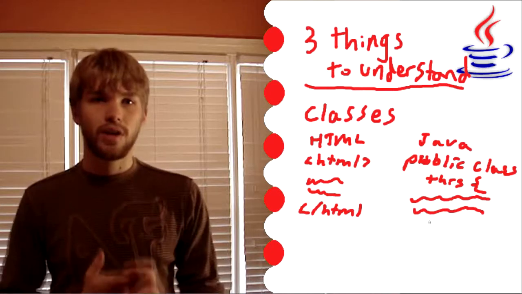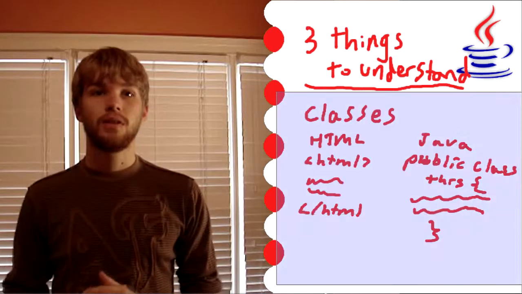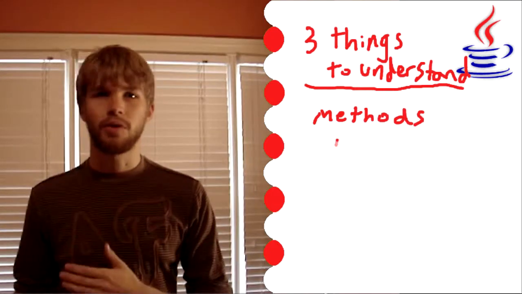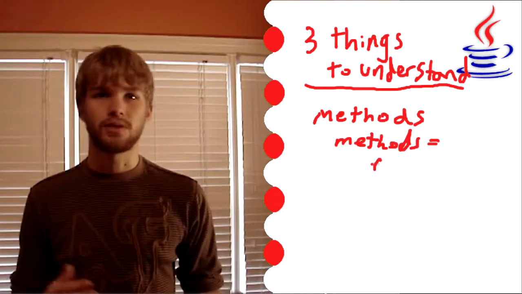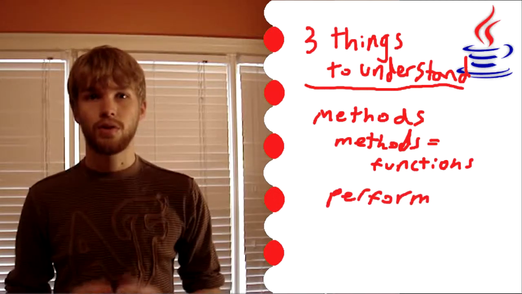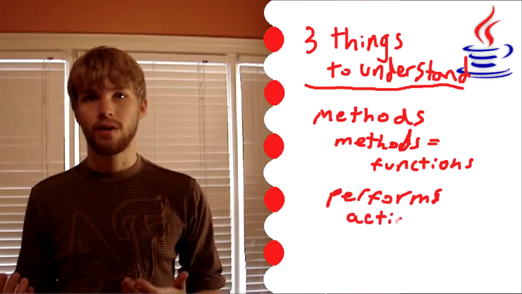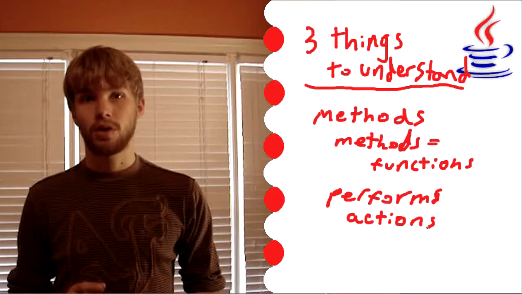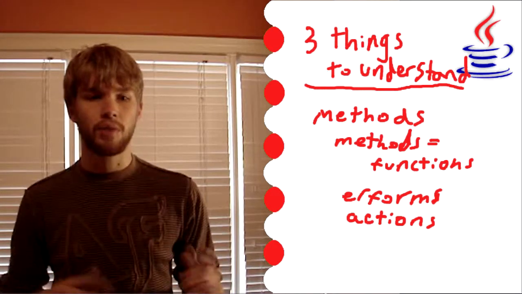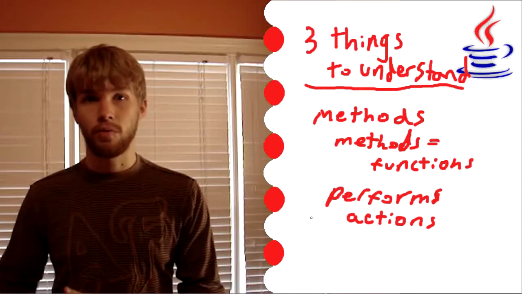And the third and last thing I want to talk about is methods. Methods are the same thing as functions if you're familiar with programming at all. In every other language they're called functions, while in Java they call them methods. Methods are used to perform actions. For instance, if you're familiar with the game Minecraft, I guarantee they have a method somewhere in the code that says create block, for when you create a block. So you use the create block method to create a block whenever you want to do that in the game.